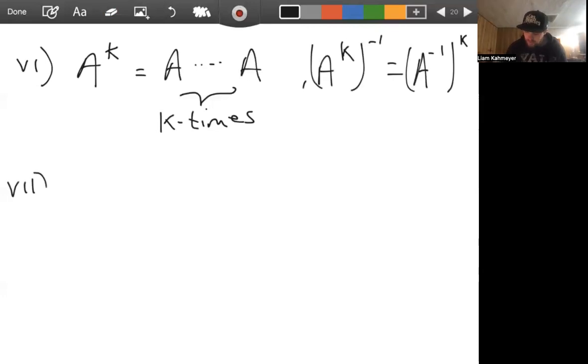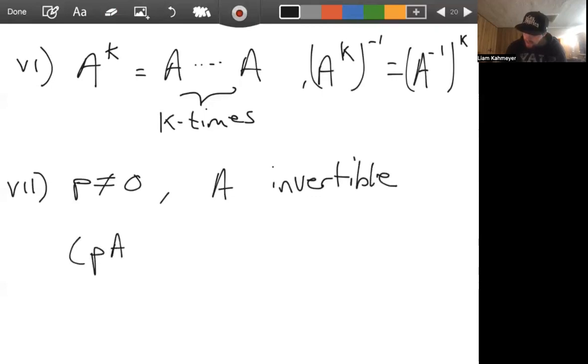The last one I want to talk about is if you have a non-zero scalar P and an invertible matrix A, then PA inverse is the same as 1 over P times A inverse. So you invert the scalar as well there. And this can save some time if you find a common factor in your matrix A and you want the simplification process to be easier. Well, you pull that common factor out so the numbers are simpler in the matrix, right? Then you go through your row reduction, and then whatever A inverse is, you just multiply by 1 over whatever you pulled out front of the matrix A.